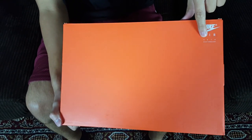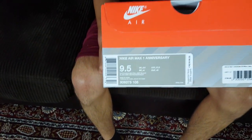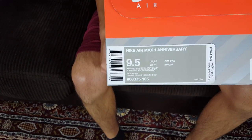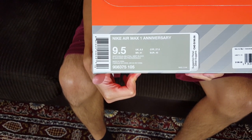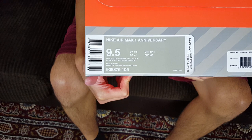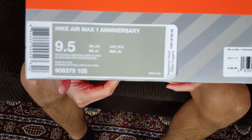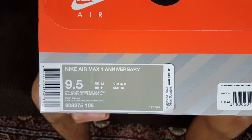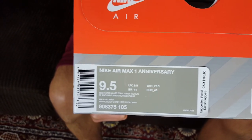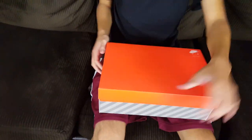The box should give you a hint of what the shoe will be, as well as the thumbnail. Today we're reviewing the Nike Air Max 1 Anniversary in the Aqua colorway. This was a quick strike, official size nine and a half. The suggested retail price — this is a Canadian price tag — says $190, but I think the retail was $160, or maybe $140. The official colorways are white, aqua, neutral gray, and black.